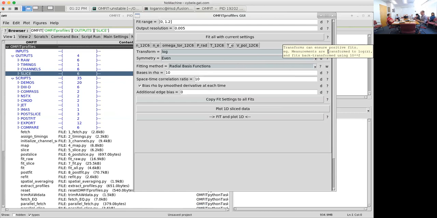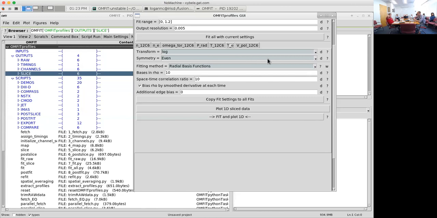And so why would we do this? We would do a log transform to ensure that the result is going to be positive when we back transform it. This takes a long-standing problem and solves it, instead of making sure that your splines don't dip below 0 in the edge of a density or temperature fit.